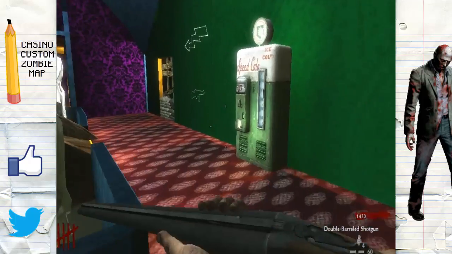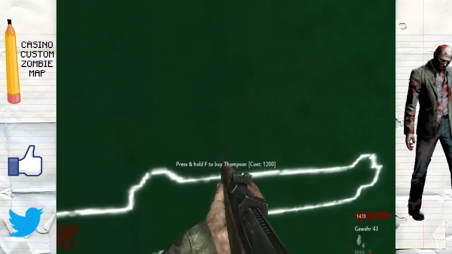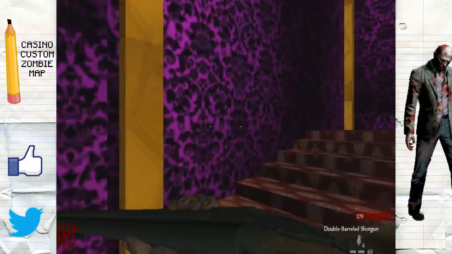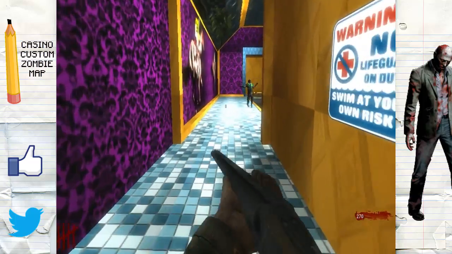And why is this better than the normal shotgun? Because it's longer. The longer it is, the better. I'm going to buy myself a Thompson because I've got no ammo in my gun. And there's the Pack-a-Punch machine. So I'm going to go up and try a new strategy. See how long I can survive with this strategy for.